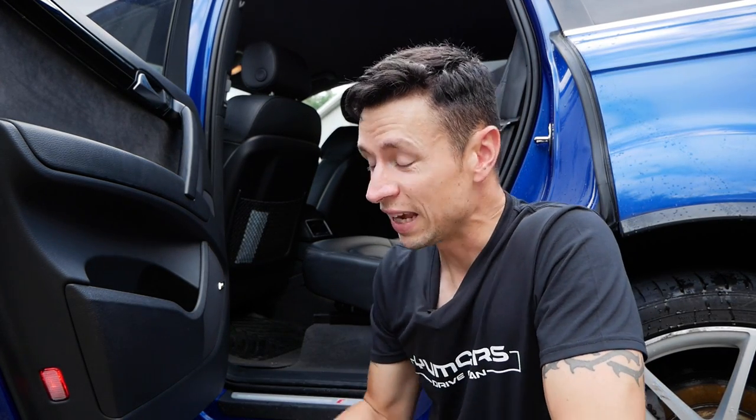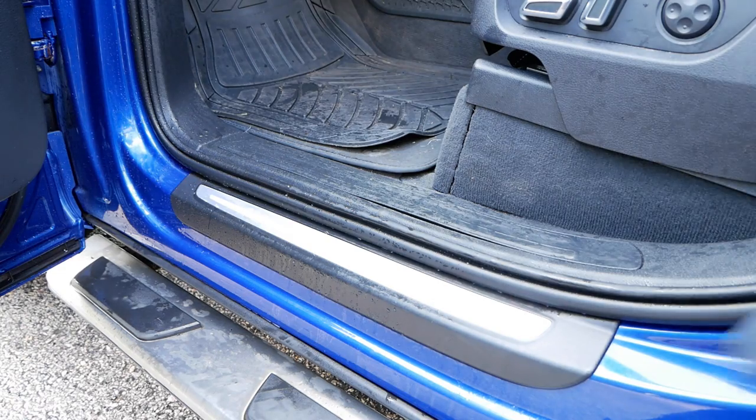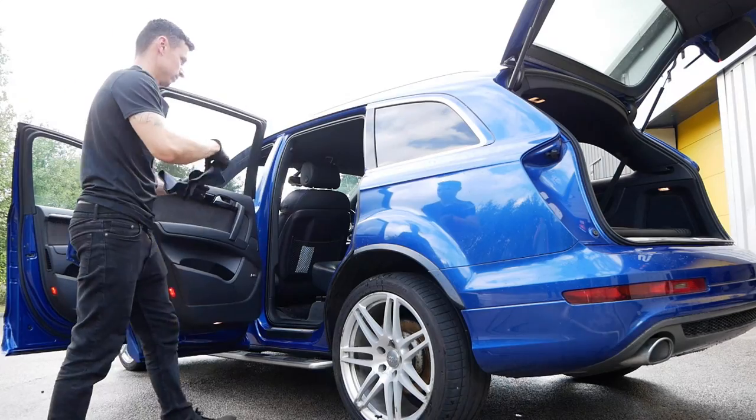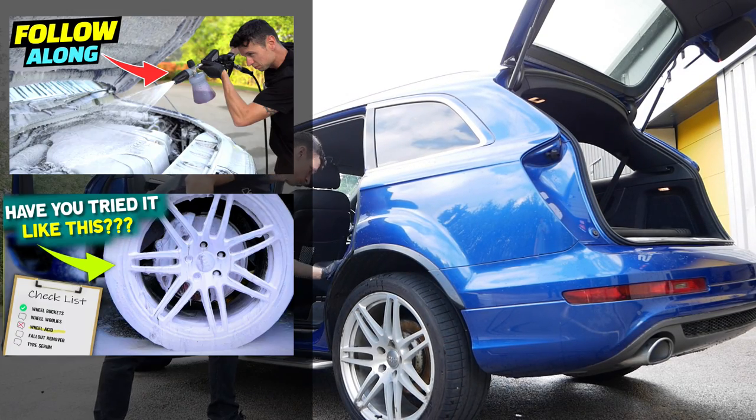This is the best way that you can protect your door shuts — it will give you a fair few months of protection. The great thing about it is you can spray it on while the door shuts are wet, so this is going to be a really simple process. We're actually going to use this like a drying aid — normally one to two squirts will be enough for each door jam, and you simply wipe it dry and you're left with some epic results.